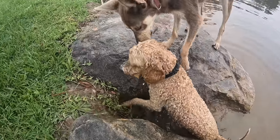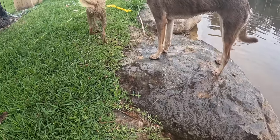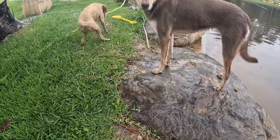You got a rock out of there, eh? Huh. Stuck his head right under to get a rock.